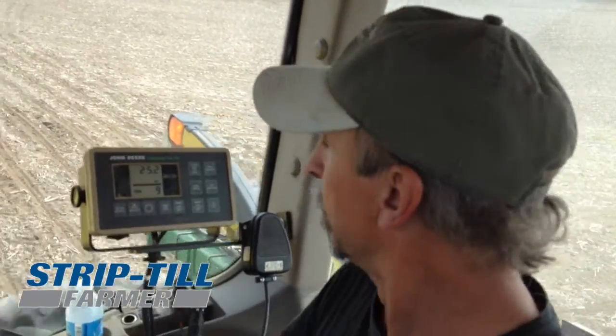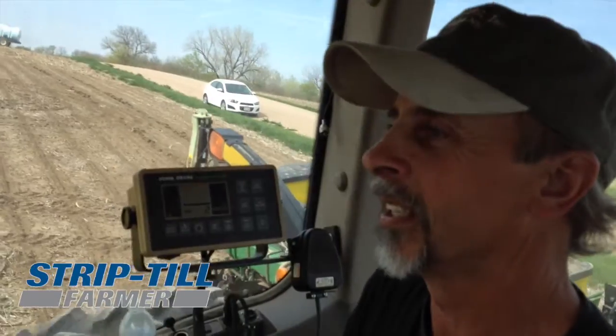Since it's drier here, we get those roots down in there. We've experimented in the past by placing all the fertilizer behind the planter on the surface or off to the side by two inches, and when it gets dry all the fertility is in the dry soil. With deep placement, all the nitrogen, sulfur, and everything else that goes along with it stays in the moisture a lot longer, so the crop has access to it during our dry spells.